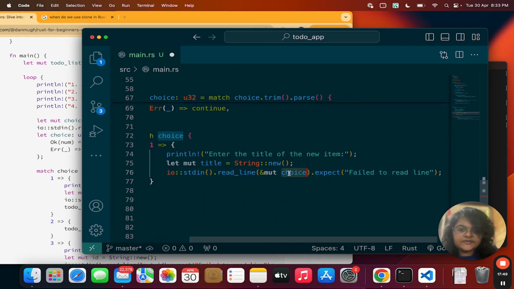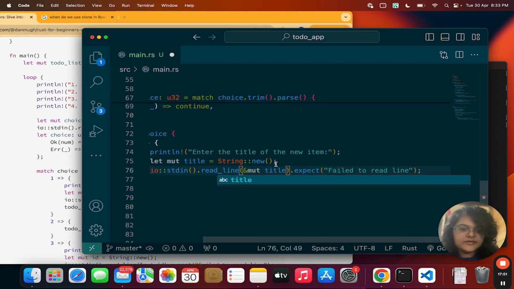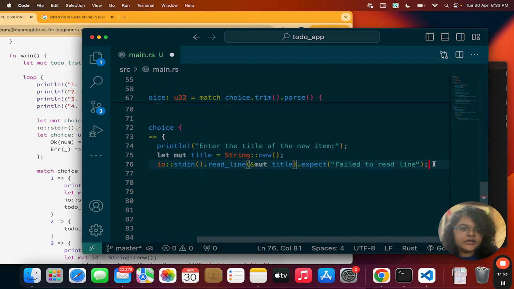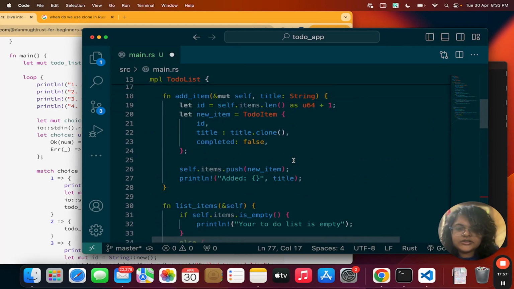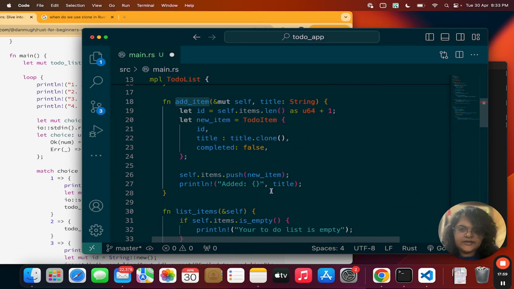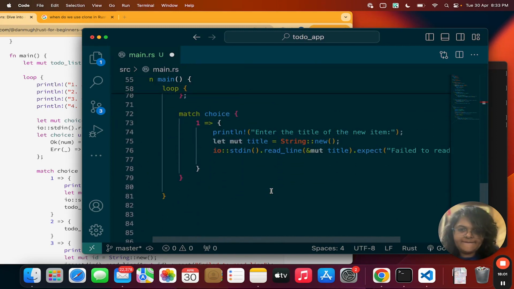Okay, and then we need to call the function, which is add item. Say add item of item.